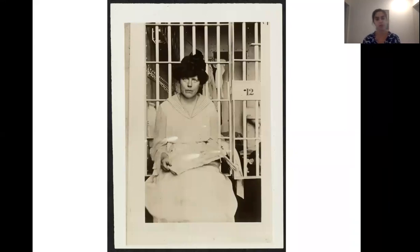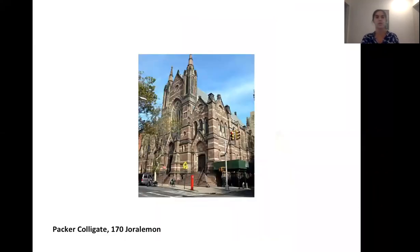She was a lifelong Brooklynite. She was born and raised actually in Park Slope at 94 President Street, but she was educated in Brooklyn Heights at Packer Collegiate, which began as a women's school. And she herself taught also in Brooklyn at Erasmus Hall Academy. She too, just like Inez Milholland, graduated from Vassar and then went to study at Columbia University. And after that, continued her studies in Germany and finally at Oxford.